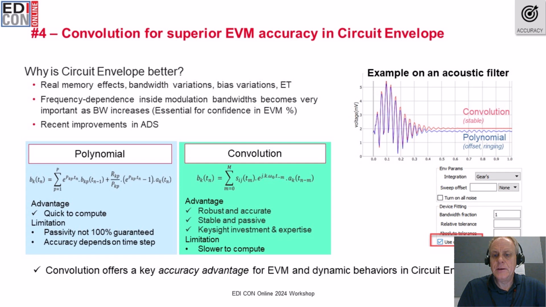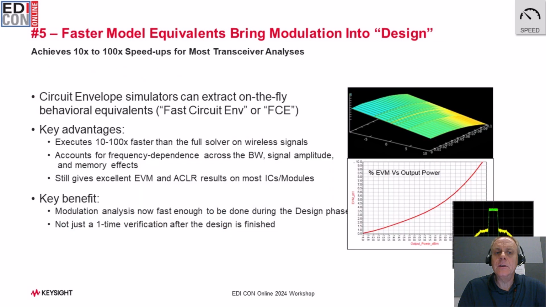It's literally a convolution setting in the analysis, but at the envelope level, it's finding robust answers that are important for frequency domain kinds of characteristics like EM simulations, packaging, filters, and additional external components. It's really important to be able to take these physical design attributes and bring them accurately into the time domain.